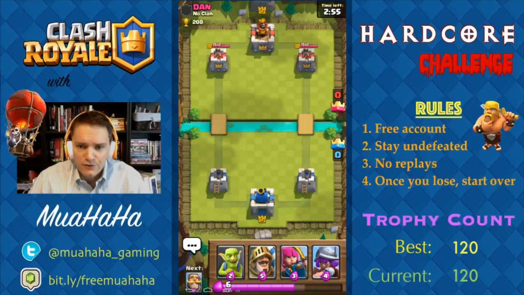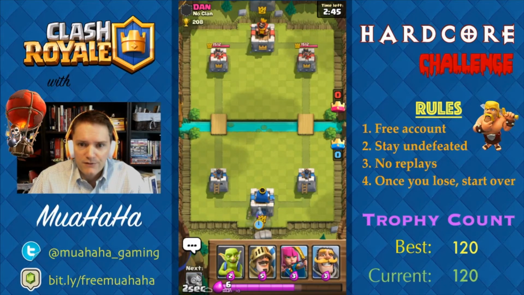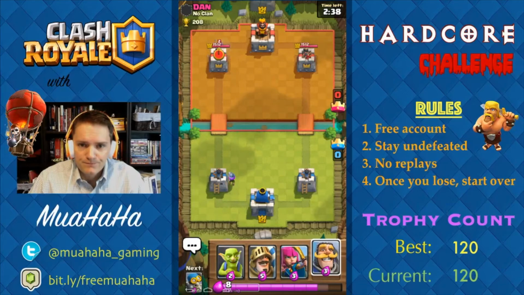Alright, another level 2. We do have our musketeer, which works good for a slow push. And hopefully we can get her off right at the peak of elixir. Boom, get her right off the peak of elixir. He is sitting on elixir right now, wasting some. I don't know if he's thinking about what he's going to do.